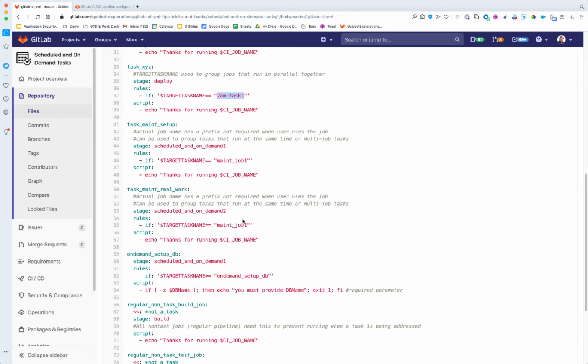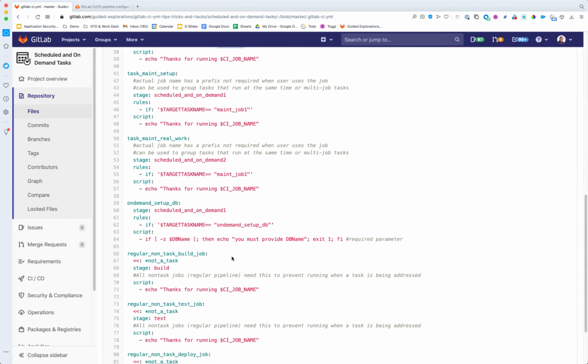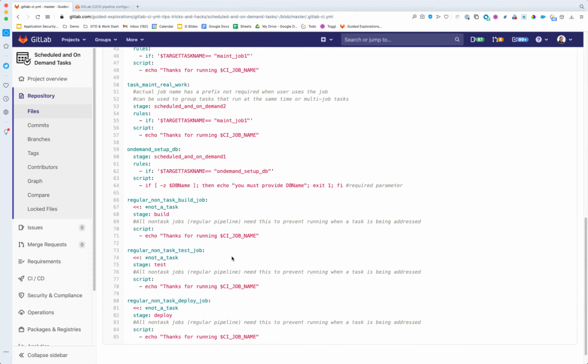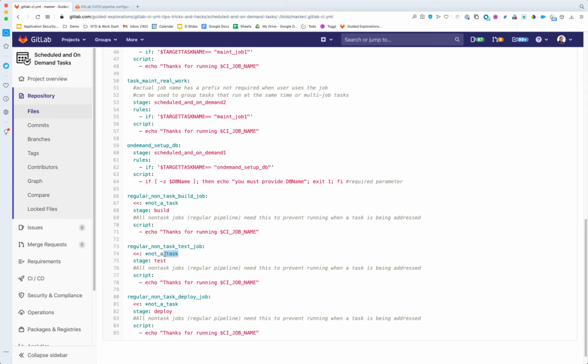Now, as soon as you do this, you run into the scenario that as soon as we say we have inclusive logic, we're going to notice that any job that doesn't have inclusive or exclusive logic will also run. So if this has a regular pipeline in this file as well, then every time you run a task, it's also going to run the regular pipeline, which is not what we want to do. So by using a simple task name, we can also simplify knocking out everything else in the pipeline. In this case, I've used a YAML anchor because we're going to have to add it to every last job that's not a task job.